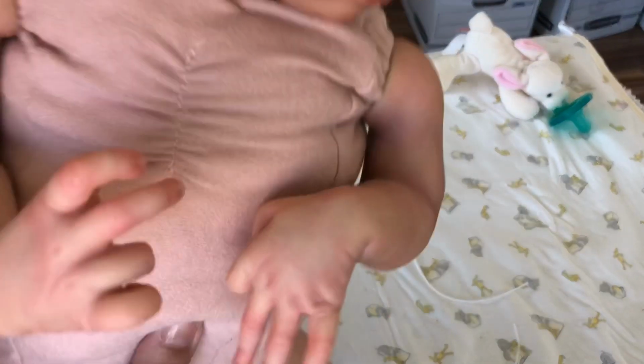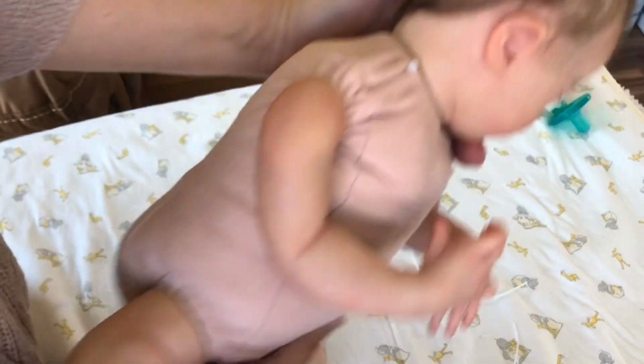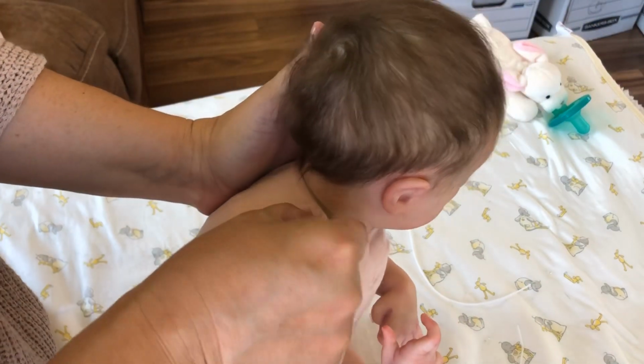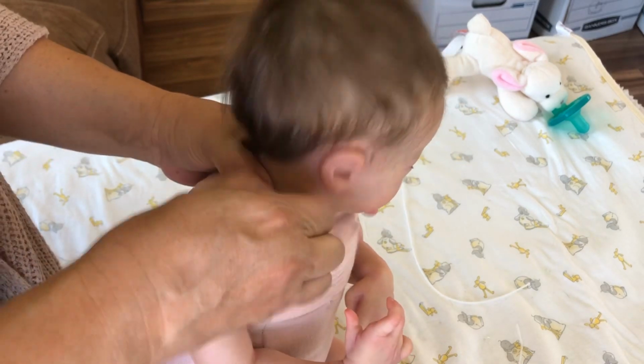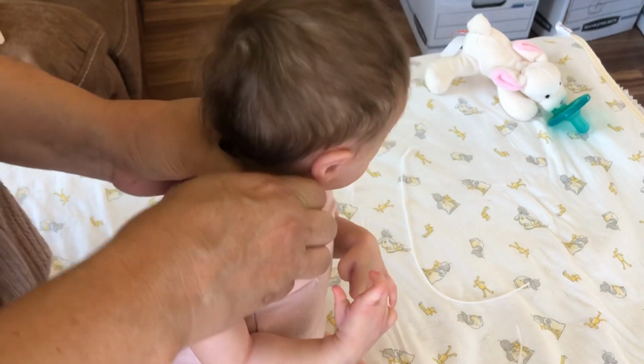With Bountiful Babies bodies, they have the zip tie opening on the side of the neck. That's just the way this body comes. Some of them are in the back of the neck.